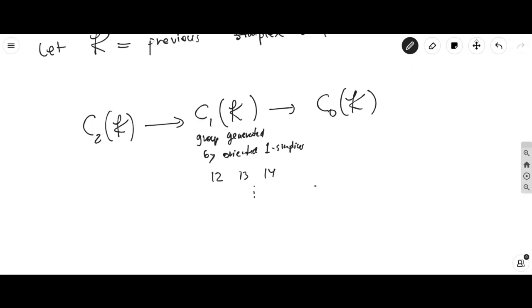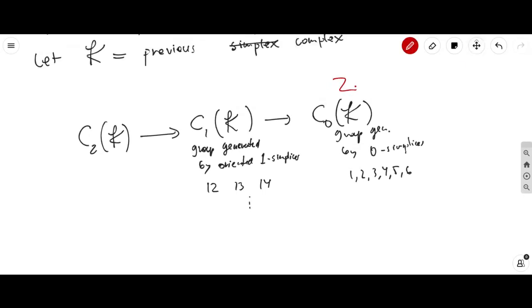Actually, maybe we should do this one first. This is going to be the group generated by 0 simplices in the complex. So this would just be 1, 2, 3, 4, 5, and 6. So as a group, this is isomorphic to Z^6. It's a free abelian group that's generated. Kind of funny, we have a number 6 over here, and a number 6 over here. This is the symbolic 6 as a label, and that's the number 6. I'm sure we're mature enough to tell them apart. Just like this number 1 over here and that number 1, they mean different things, but I'm sure we can tell that apart.